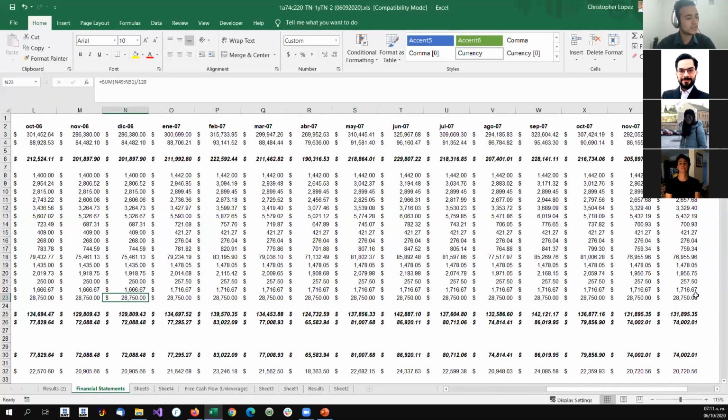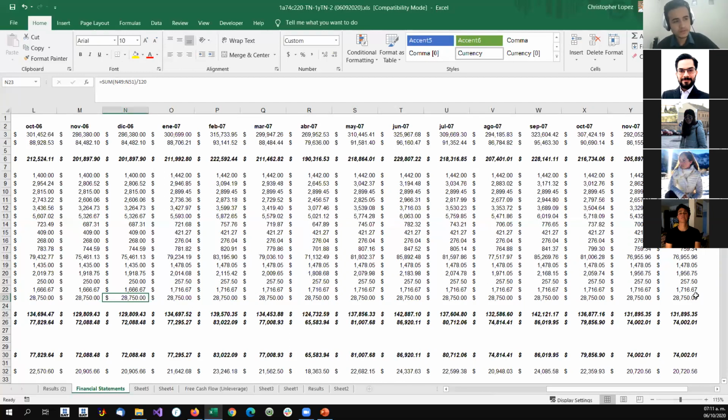And can someone tell me why the depreciation is not affected by inflation? It's a question for the group. Because you have already paid for your machine or building or whatever. That's 100% correct, Andrea, because you already paid for it. It is not a cash outflow. That's the same reason why you add it back at your cash flow statement.